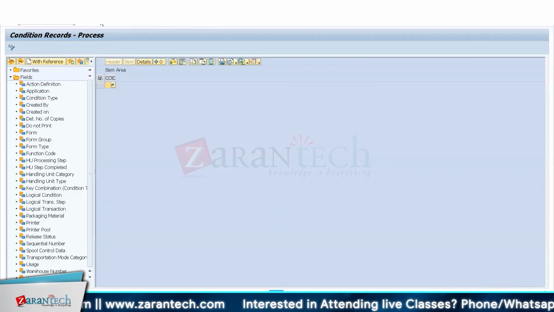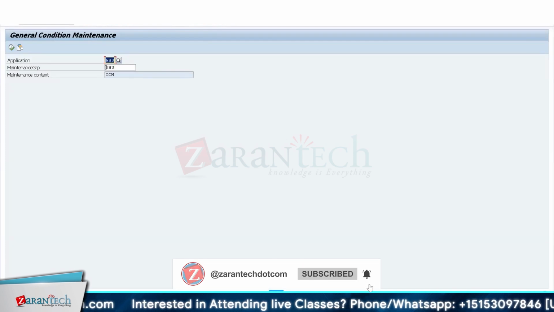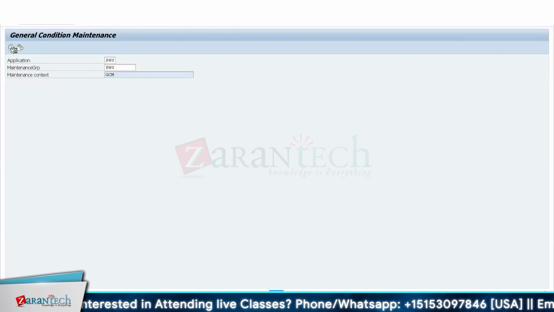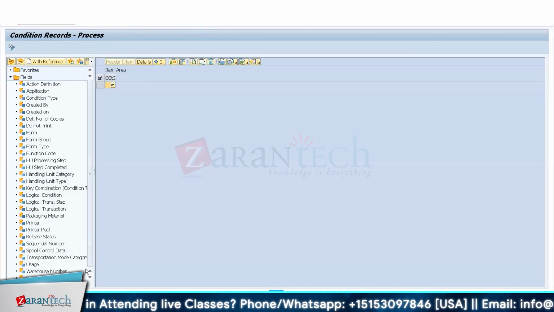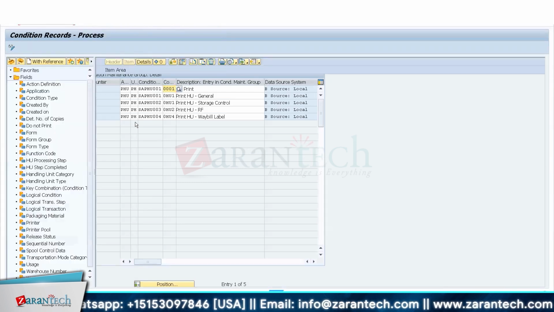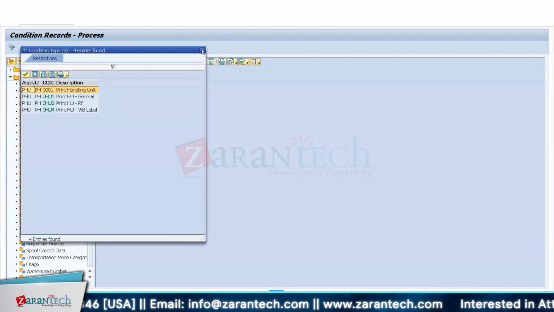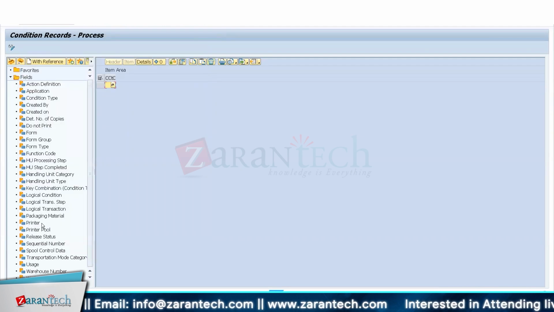So what you can do is, for all your HU conditions, you can create ZPHU at one place. All the Z condition types can be seen. Generally in projects, I don't prefer doing that maintenance group because users are not that interested in condition record maintenance. Once it's set, it stays there. But yeah, the whole concept of having a maintenance group is to control what condition types can be seen or maintained. So here, if you see OHU1, for every output or whatever action you're planning to do, just follow the sequence. Find out the procedure, where the procedure assigns the condition type or the condition.